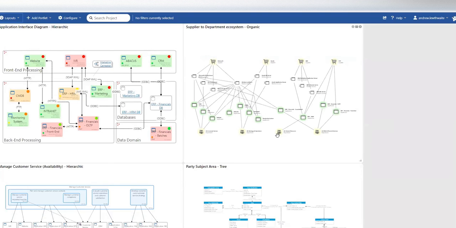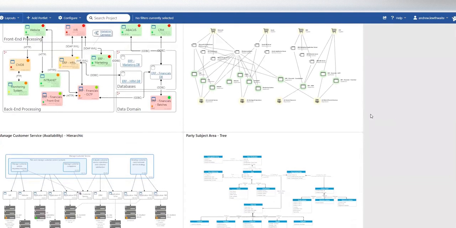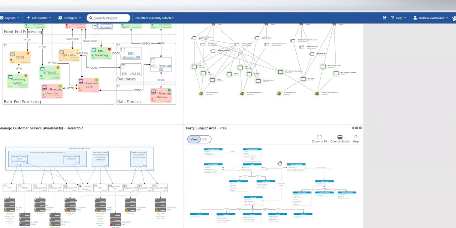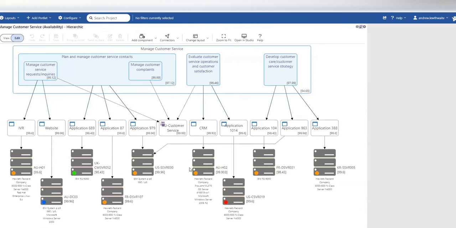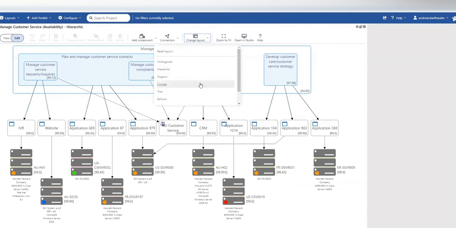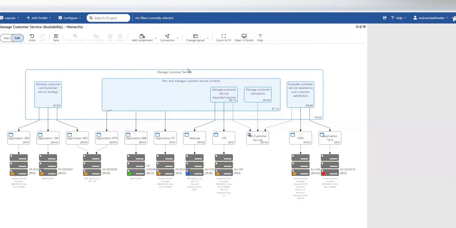So let's say we've spent some time building specific views. Maybe we've got something like a subject area view of some of the data entities, maybe capabilities and their access to applications and where they're hosted. These arguably are relatively structured anyway. But what you can actually start doing through these modeling capabilities is trying different layout styles. So you can play around with these. Some are more appropriate for specific views, depending on the type of content you're producing. But certainly for this view, I imagine we'll just try this, some kind of hierarchy view, there we go, will actually help structure that data, maybe in a more usable or readable way.